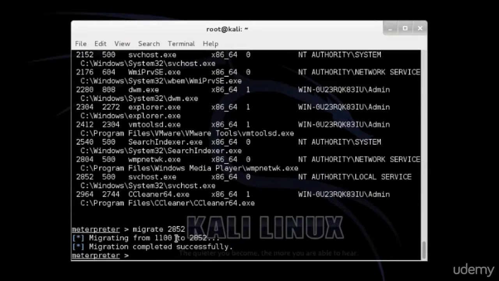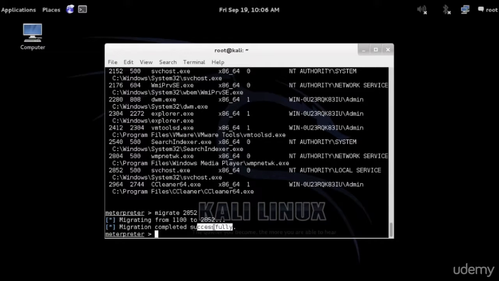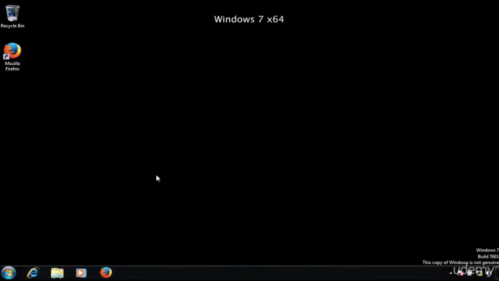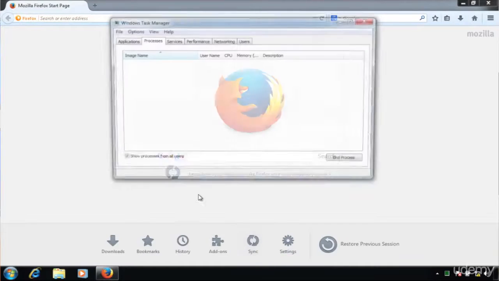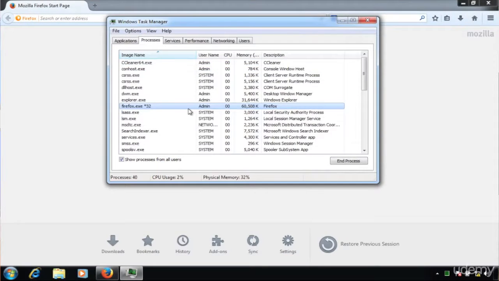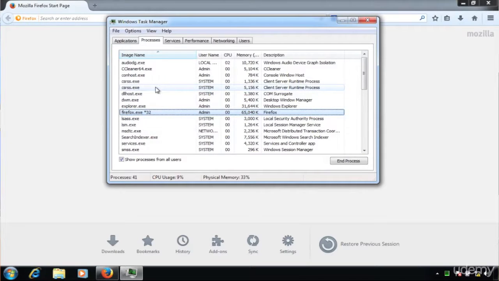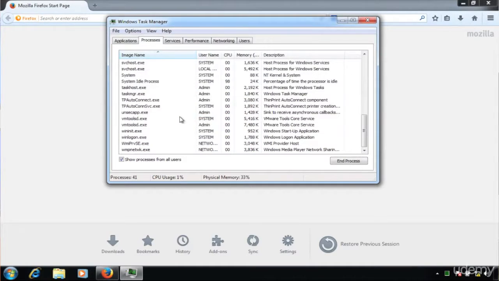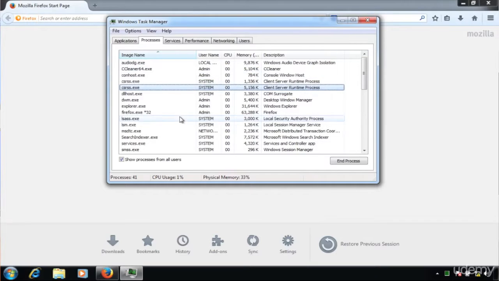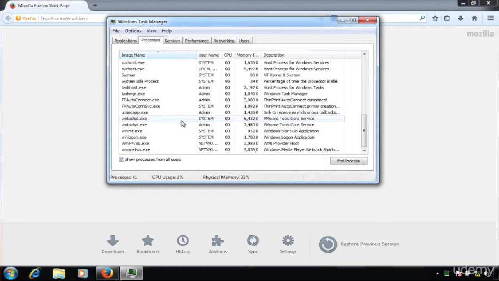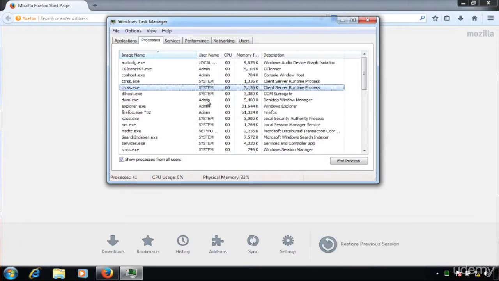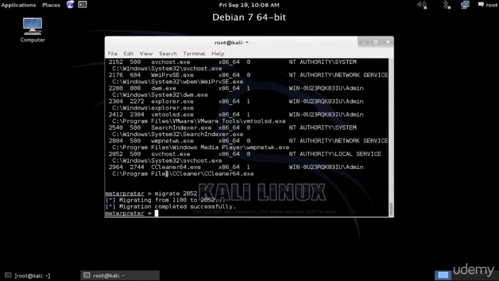Successful. Now let's make sure that the Windows 7 operating system didn't crash. It shouldn't have, because I migrated successfully, but let's just go back and take a look, and well, sure enough, everything seems fine. Now I can see here on the task manager that the payload, which should be RTCP, isn't here anymore. It was killed. So now I'm working on a different service and the first payload is not in use anymore. So I'm going to go to my Meterpreter again, and everything looks fine.